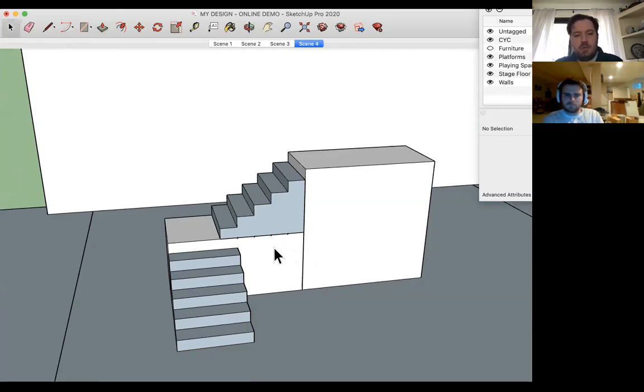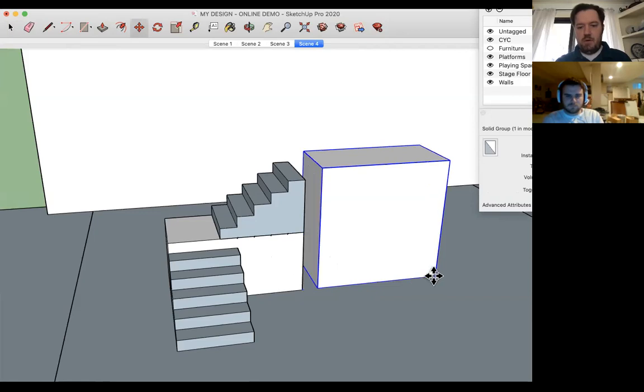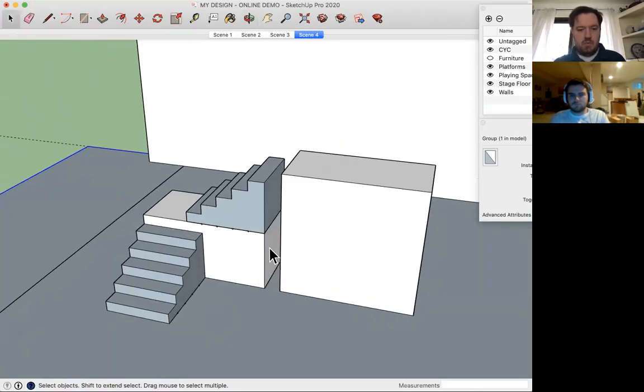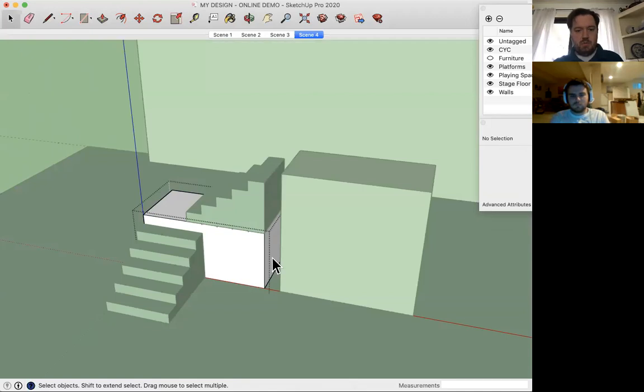All we'd really need to do would be to extend this platform a little bit, move it just a little. I can move this group 1 foot. See my marks now. Yeah. So I just moved that 1 foot. I can edit this group and just push it a little bit.